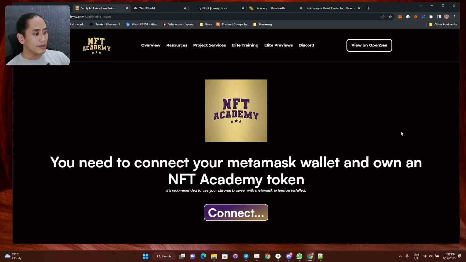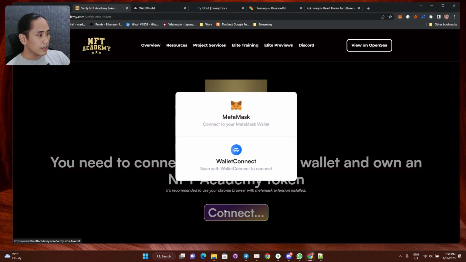And yeah, this Web3 Modal, oh, this is actually in production, and I am the one who wrote this. Okay, so if we click on connect here, it actually opens this modal, and as you can notice, it's not just MetaMask.